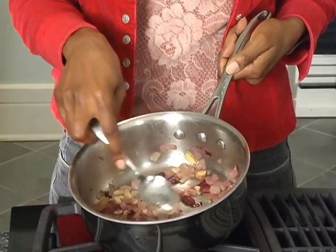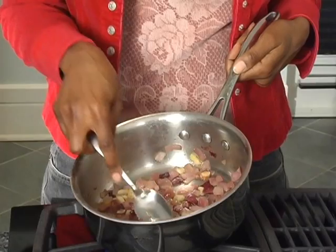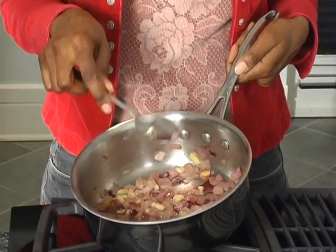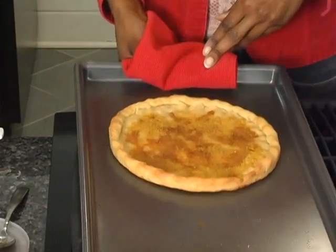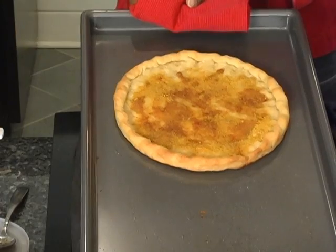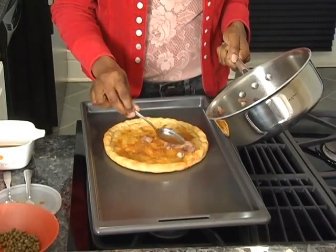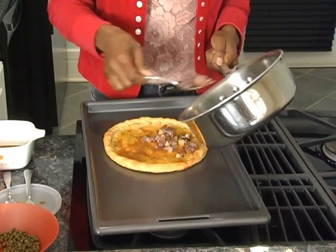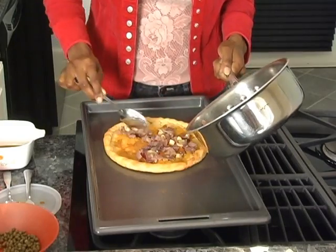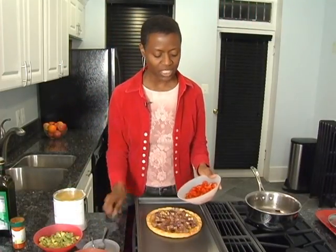While the pizza's in the oven, we saute 1/4 red onion and 3 cloves of garlic and 1 tablespoon of olive oil until the onions are translucent. And this is what our pizza looks like when we take it out of the oven after 10 minutes. Delicious. We're adding our sauteed onions and garlic. That's the first thing we add after we take it out of the oven. Spread it around. And now we're going to add the rest of our ingredients.